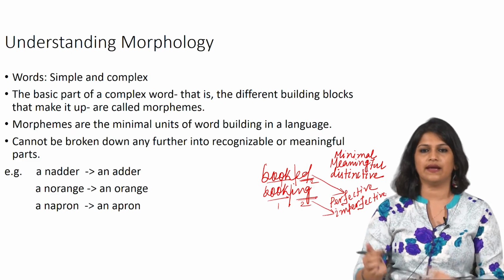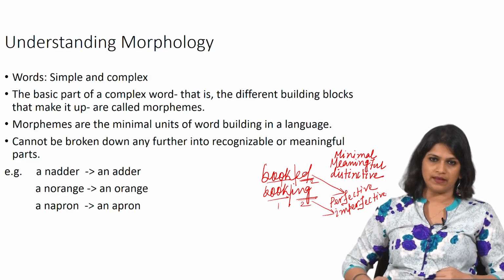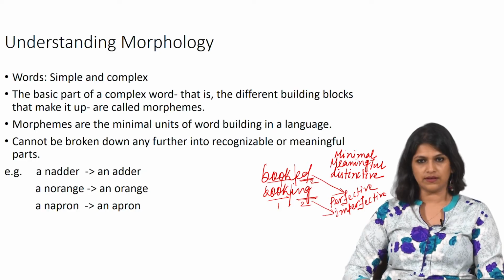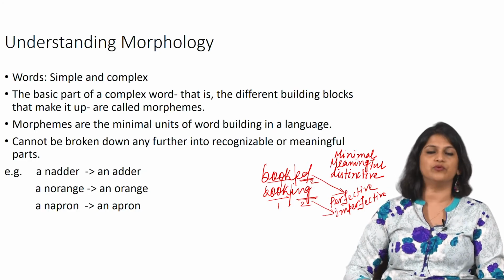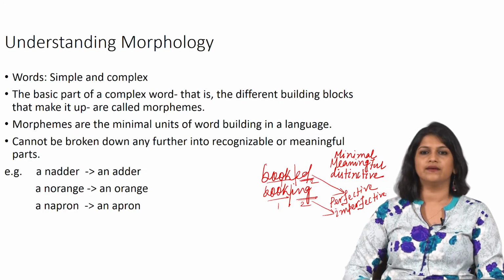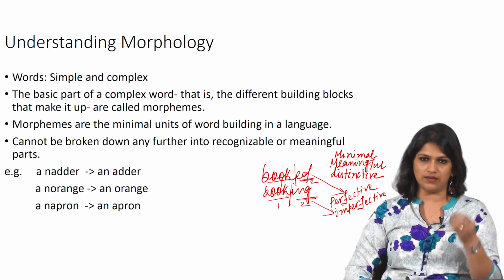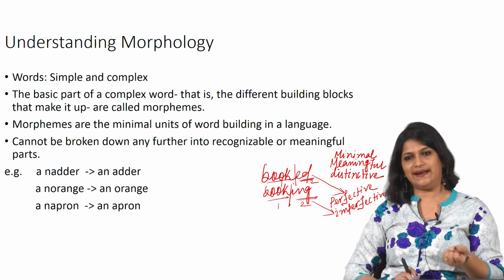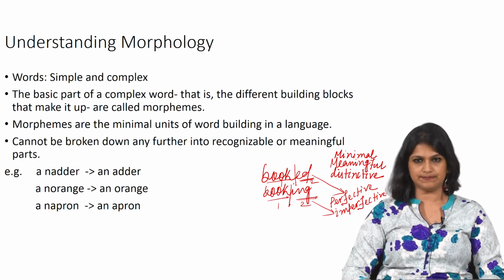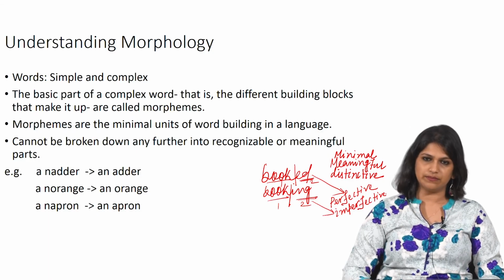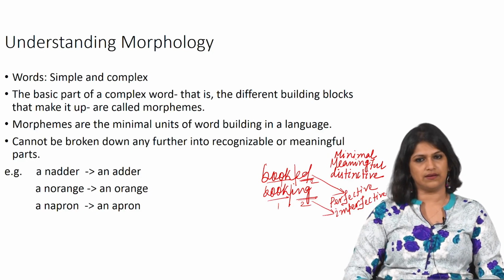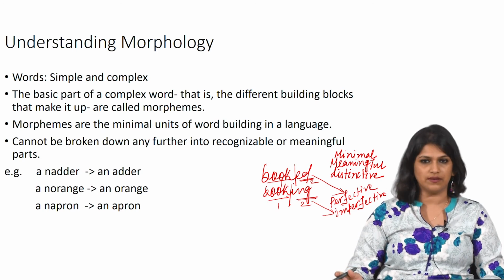Do you think they have a similar kind of relation? So, what -ed is for booked, the same is -ing for booking. You know why? Because the root word, or the main morpheme, remains the same in both cases. When you say booked, booking is done. When you say booking, booking is going on.